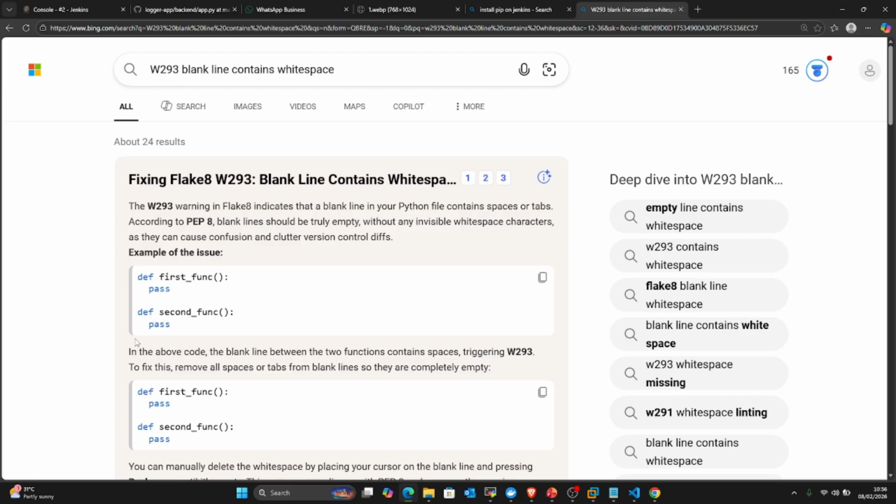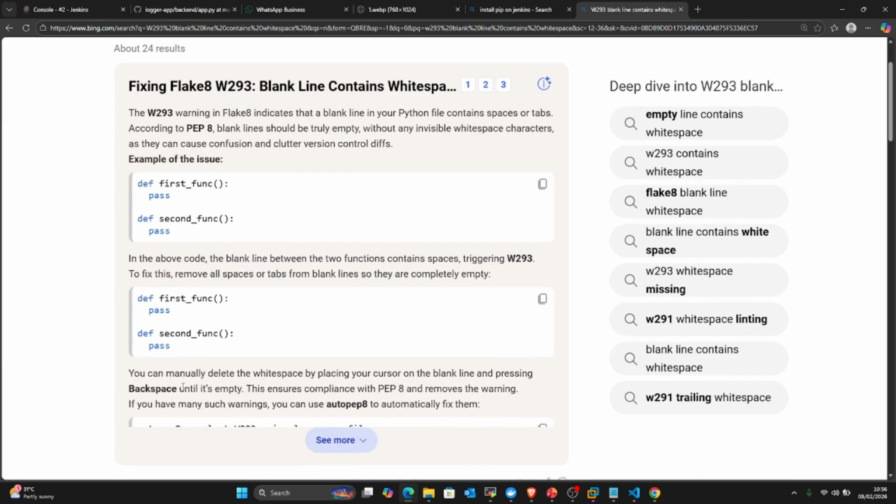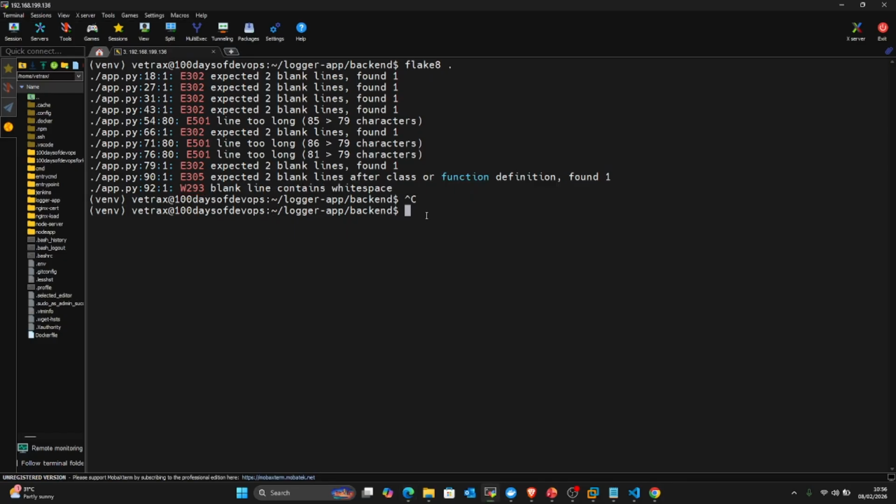Let's say, for example, it's supposed to be a space before something, and then you have two spaces or three spaces, or instead of pressing your space bar, you mistakenly press the tab, and then it gives a long space. So this is what this particular error code is trying to say. Now we can see that we have an issue with our source code. It's not really a big issue, it's really fixable, but this is just to show you how you can do lint testing on your source code.